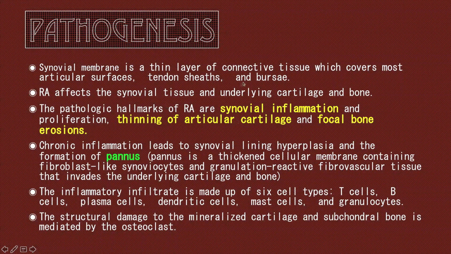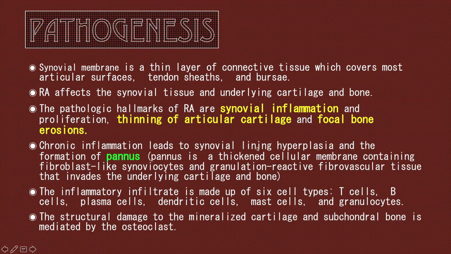So this synovial membrane becomes inflamed, right? Because of the autoimmune process, this synovial membrane becomes inflamed. So the most important pathological hallmark is synovial membrane inflammation. Also the articular cartilage becomes destroyed. The articular cartilage destruction leads to the thinning of articular cartilage, and lastly the bone starts to erode. So the cartilage loss, the bone loss, and the synovial membrane inflammation are the three major steps or three major processes in the pathogenesis of RA.